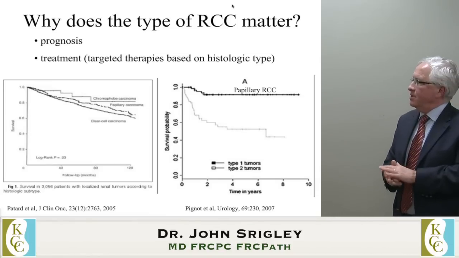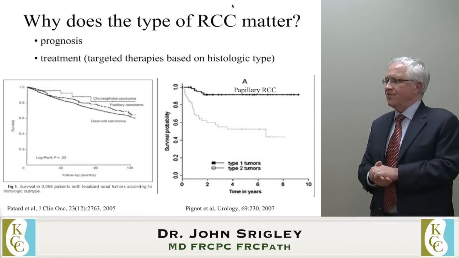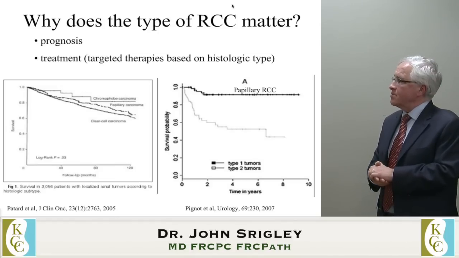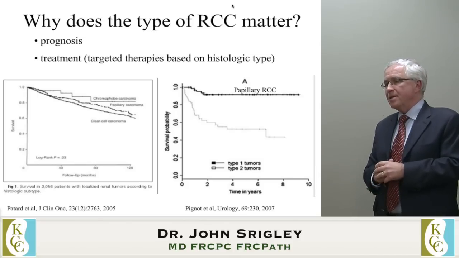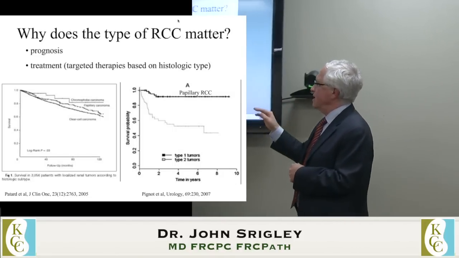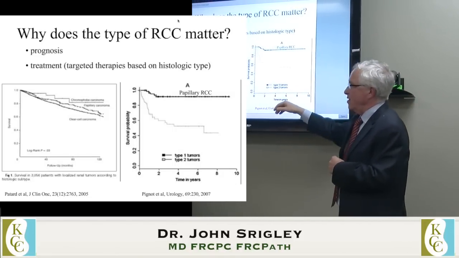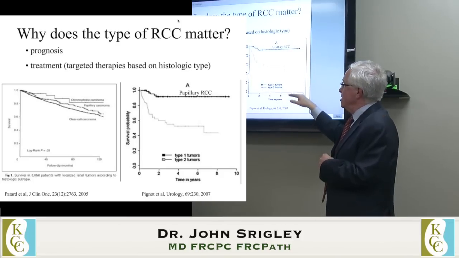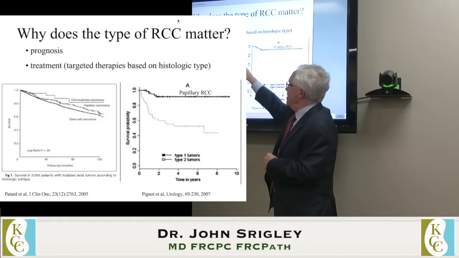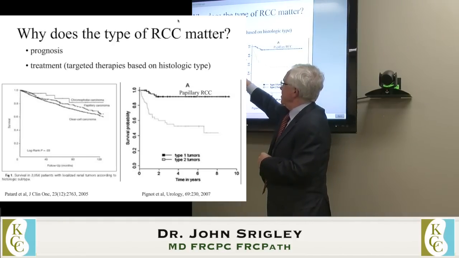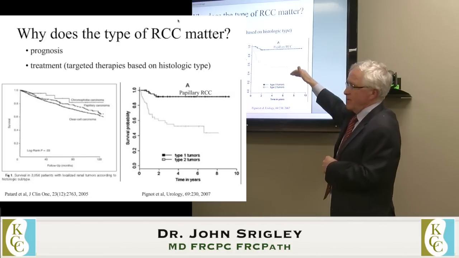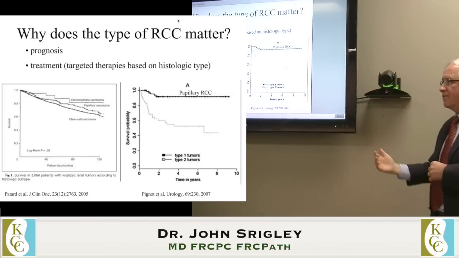Now, why does it matter about the type of renal cell carcinoma? Is there a difference between the clear cell carcinoma and the papillary carcinoma and the chromophobe carcinoma? Yes, there is. When you look at the data, the studies that have been done, and what these are are survival curves. So what these are basically is the proportion of patients surviving over a period of time, number of years. So the higher the curve, the better. So you can see that of the three common types of cancer, the chromophobe is better than the papillary, which is better than the clear cell. Over here in the papillary carcinomas, the type 1 tumors are better than the type 2 tumors. So those are what we refer to as survival curves.